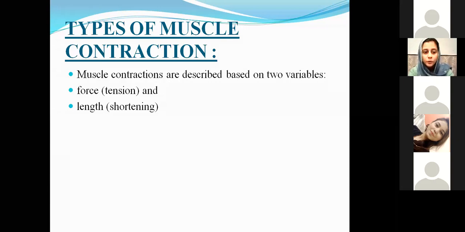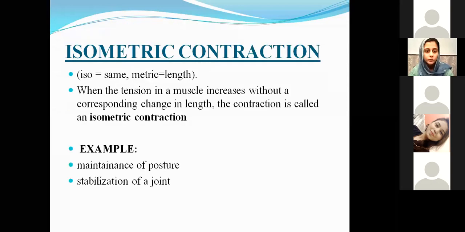फर्स्ट में फोर्स जो है इंक्रीज कर रहे हैं, लेकिन मसल की जो लेंथ है वो ना कम हो रही है और ना ही ज़्यादा हो रही है. It remains constant in the first type. The second type is where, by giving the action potential and force, the length of the muscle fiber is changing. So number one is the isometric contraction.